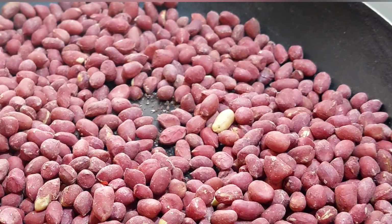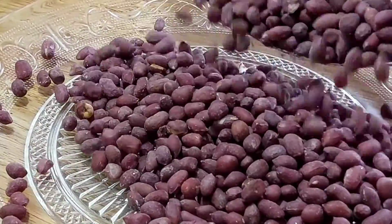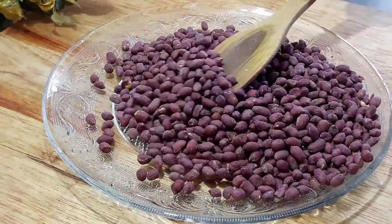Since mine have roasted well, I'm just going to move them over to a platter to cool down completely. They will become more crunchy as they cool down.